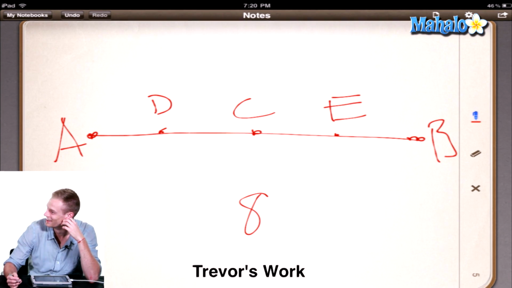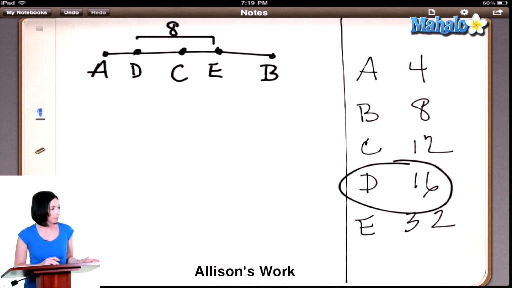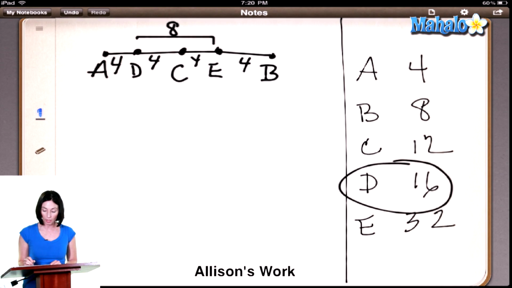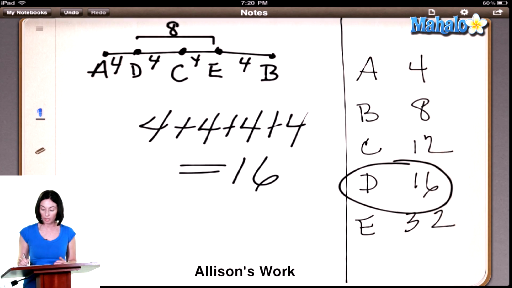That's right. It's exactly right. And the way you reasoned it out is also exactly right. Because they're all midpoints, you know that each line segment that's left over has to be half of the total amount. And because we have 8 here, that means we know that that is 4 and that is 4. And that means that that's 4 and that's 4. And just what you did is fine. You have half the line segment, so you multiply it by 2. Or you can figure out that each one of those little line segments is 4 and just add them all up. And that equals 16. But what you did is really, really well reasoned. Very good. Great. Glad I was right this time.